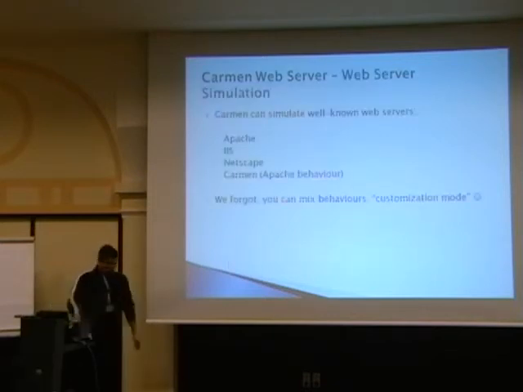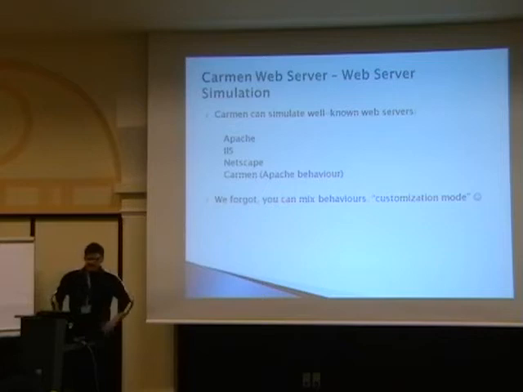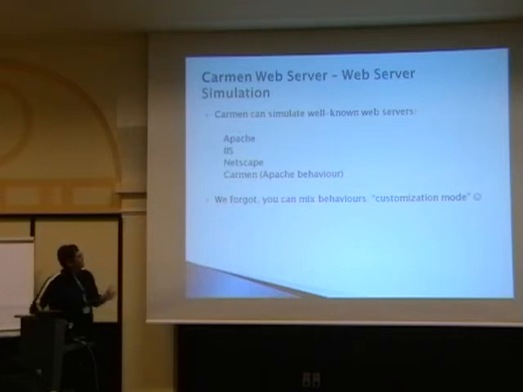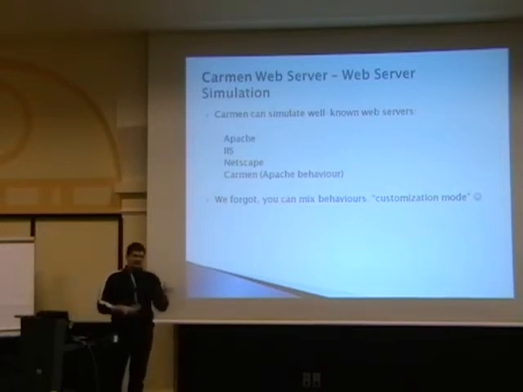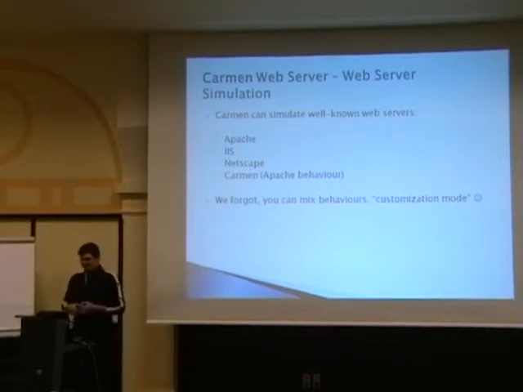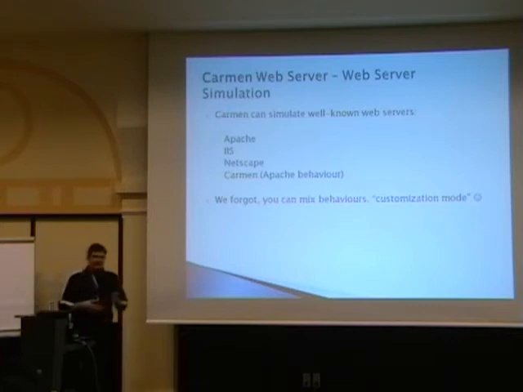Now the interesting thing is that the server, Carmen, can emulate Apache, IIS, Netscape. It has a Carmen behavior, like Apache, but changed a little bit. And the interesting thing is that you can start mixing behaviors, like this happens like a response from IIS, this happens like Apache. So it can become interesting because you can start doing all that kind of craziness in the server and see how people and tools manage it.